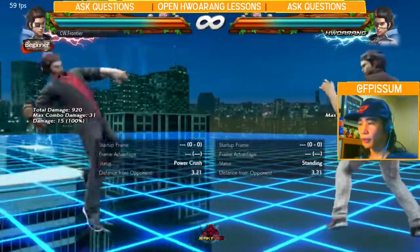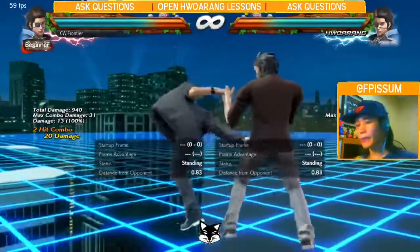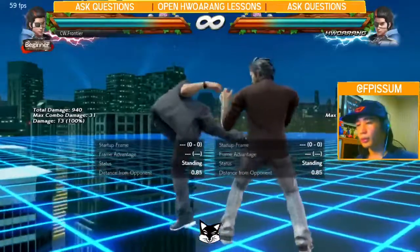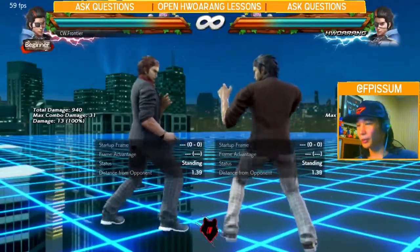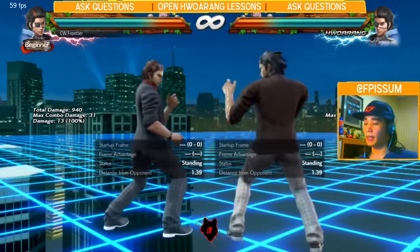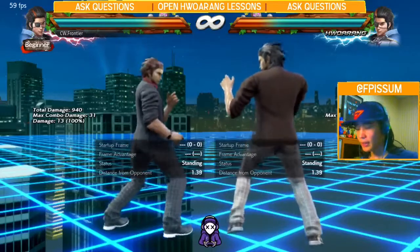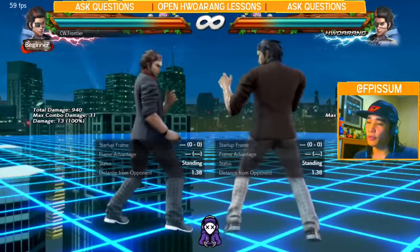From left flamingo, you can easily enter that by doing down 3-4, and then you start focusing. Okay, do I remain in right flamingo? Do I go to right foot forward? Do I go into left foot forward? So basically, if you want to go into left foot forward, that means you're going back to checking. You want to return back to neutral most of the time. If you're remaining in right flamingo, it means you want to continue pressure and focus on giving them the mix-up. And if you want to end it in right flamingo, it means you're just going for a huge 50-50.